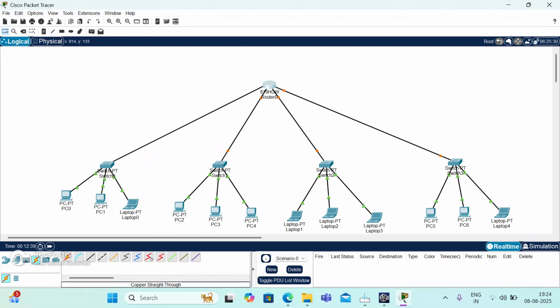So you can see the connections properly. We connected with the fast Ethernet connections of the router.